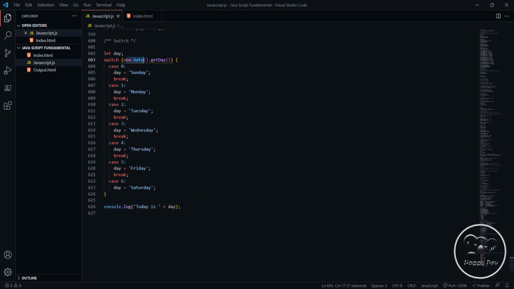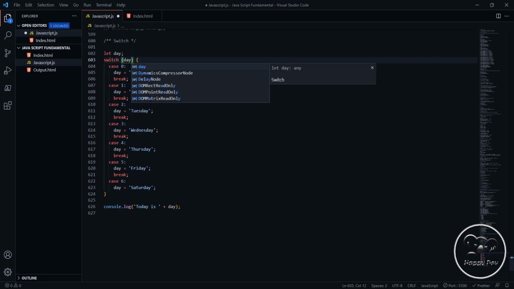So it will count the Date.now, date today. If index is 0, it will be Sunday. If in the case of 1, it will be Monday. In the switch statement, this day we can set by our day.